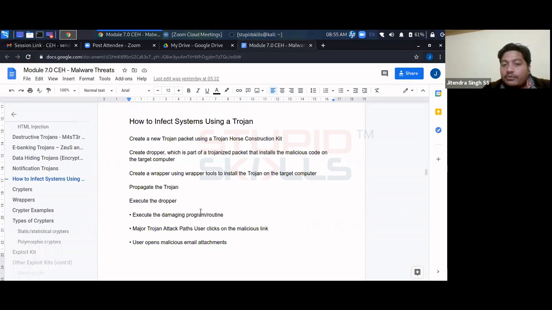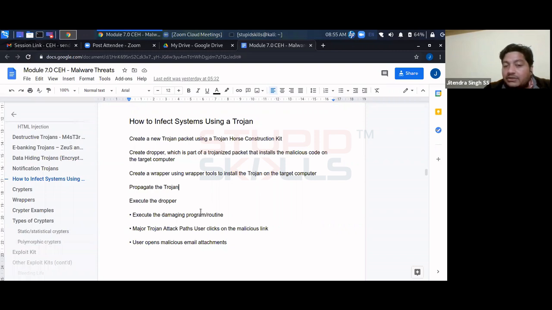Then you have a dropper, which is part of a Trojanized packet that installs the malicious code on the target computer. And then you create a wrapper using some kind of wrapper tool to install it, and then it propagates. Propagates means it gets distributed on different systems, and then it executes the dropper. What it does is execute the damaging program and routine.